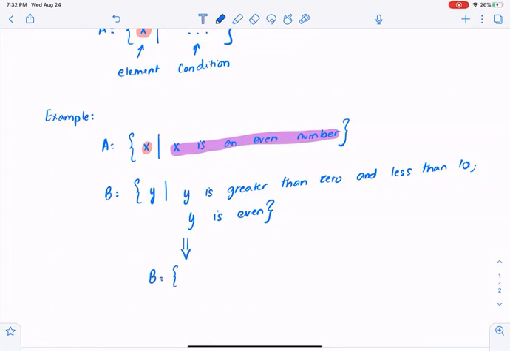I want the element Y to be greater than 0, and it has to be less than 10, and Y has to be an even number. So that leaves us with only 4 elements, 2, 4, 6, and 8. Every single element in the set is greater than 0 and less than 10, and every single element is even.